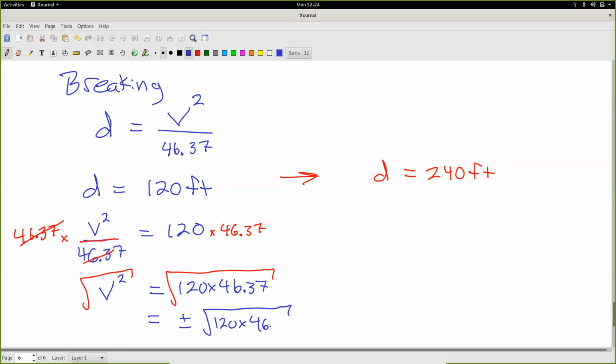However, in this case, we're talking about speed. And usually when we're talking about the speed of a car, we state it as a positive number. So I really don't need the negative here. I can ditch it because it's a speed. Okay. So we only need positive because it's speed. So sometimes you can reason you don't need one of the answers. You only need positive, since this is a speed of a car.